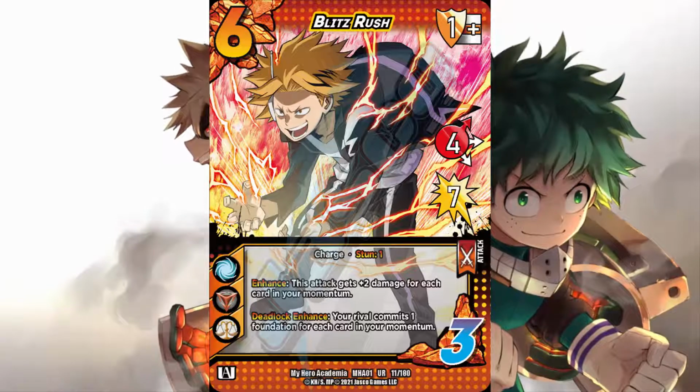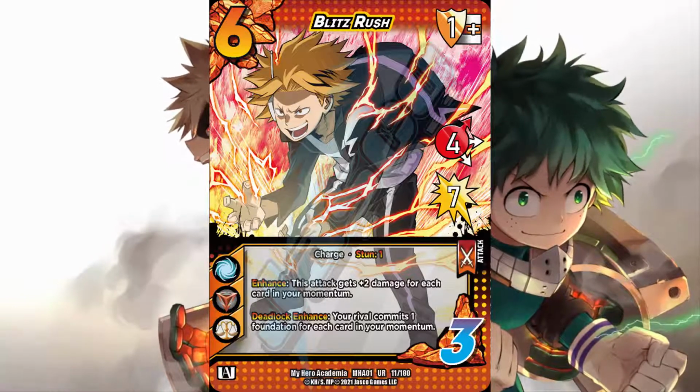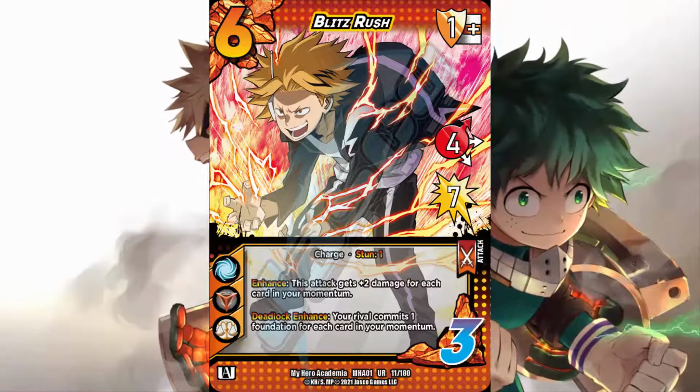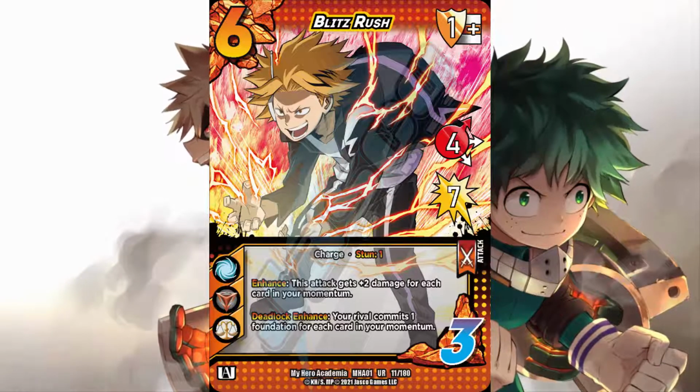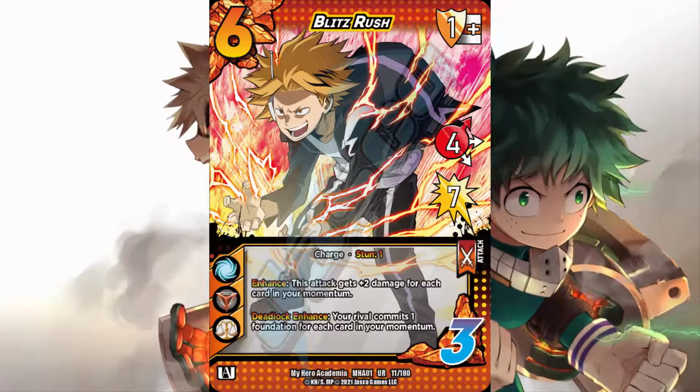It has a speed of 4, it's a high attack, and it has 7 damage, with stun as well, so you can commit one of your opponent's foundations in the enhanced step. But its first enhance here is actually quite interesting. This attack gets +2 damage for each card in your momentum. Now, we already talked about how Kaminari can move all of the attacks in his card pool to his momentum once per game. See the synergy here? So Blitz Rush is going to be able to get +2 damage for each card in your momentum.